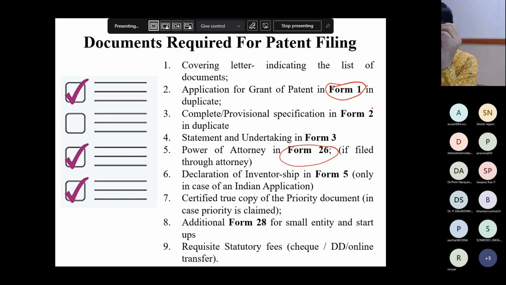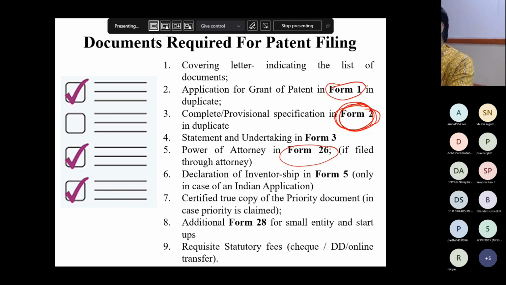Now the most important thing is Form 2. Form 2 contains, I'll come to that later, the detailed description of your patent: what it is, what purpose it solves, what is the description of it, what is the best method of performing it, and what are its claims, which I'll come to. You may have made so many things, but some of them somebody else has done, and some of them are your invention. So you claim only on those inventions. That's called claims. Those documents it will have. It will also have an abstract. I'll come to that. So this is the most important document which the people will see.